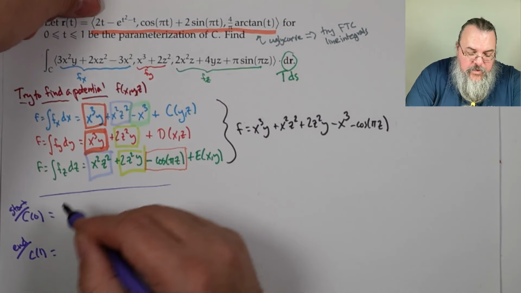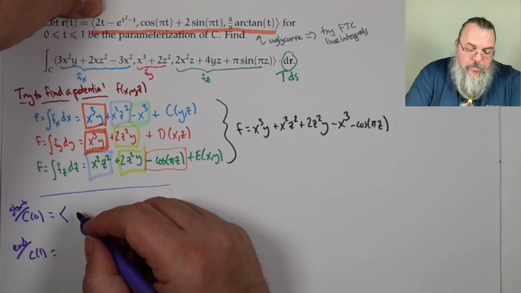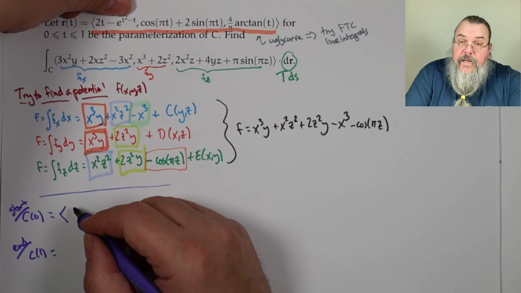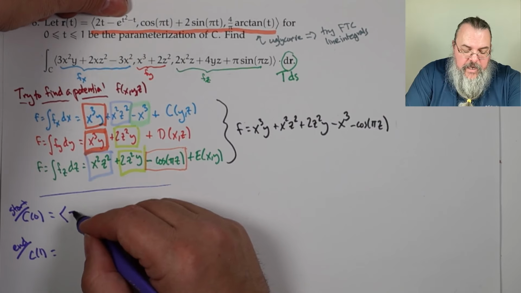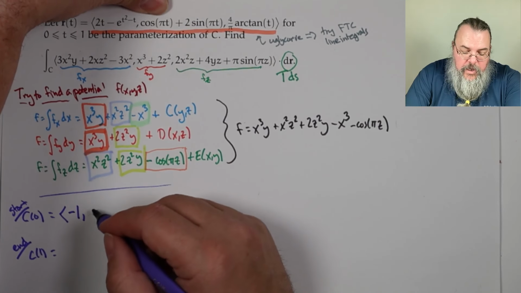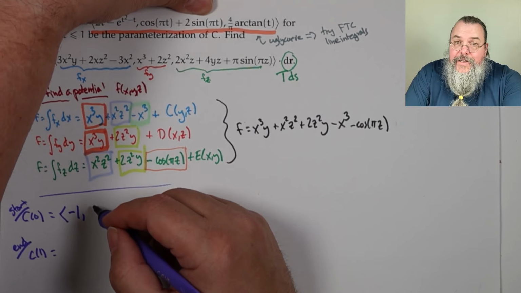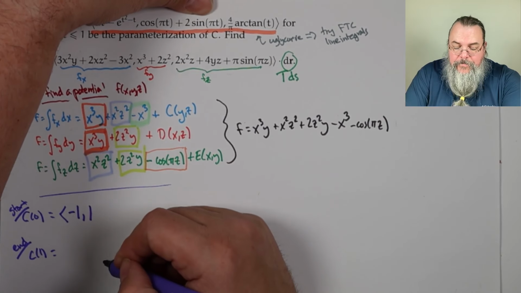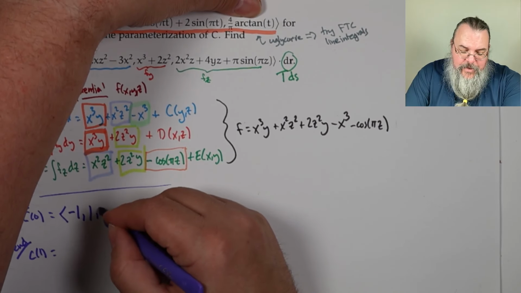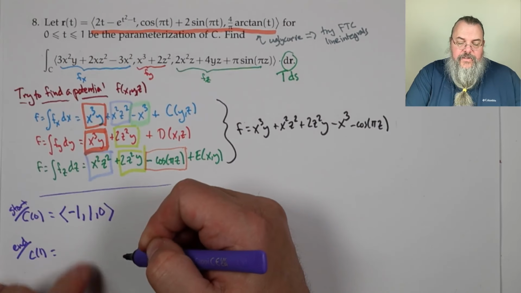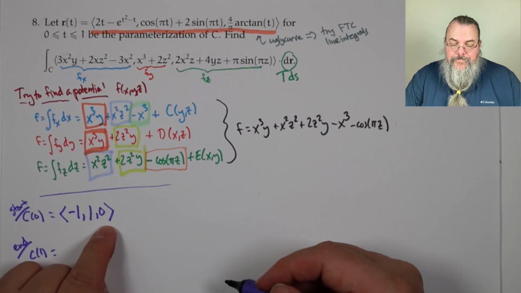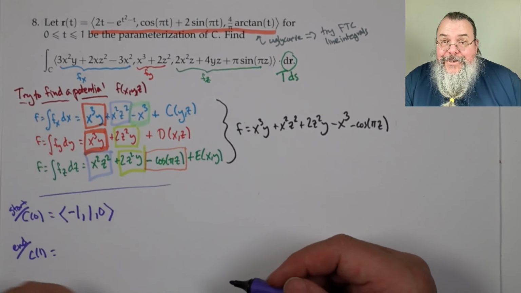So we have 2 times 0, which is 0. Oh, we don't need to write that. We'll have e to the 0 minus 0. So that's e to the 0. E to the 0 is 1. And so we have minus 1. Cosine of pi times 0 is a 1. Sine of pi is 0. So we get a 1. Arctangent of 0 is 0. So times that by 4 over pi, you still get 0. So we're at minus 1, positive 1, and 0. All right. That's when we plug in 0.